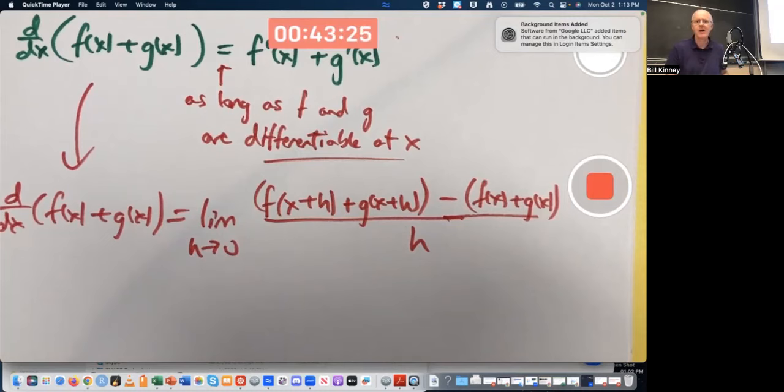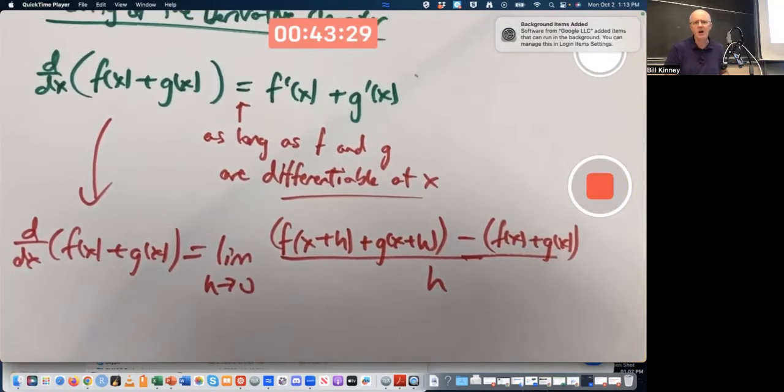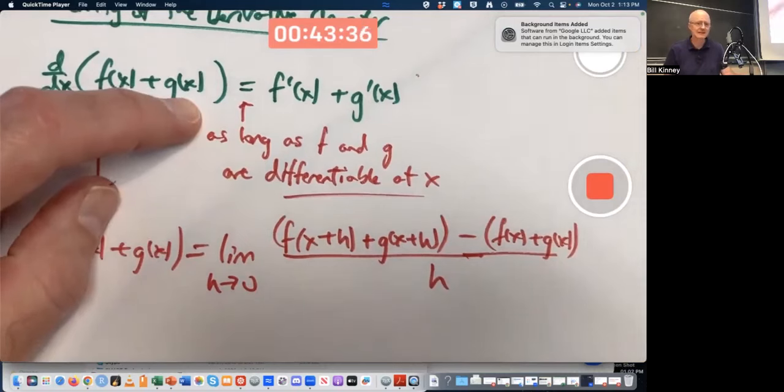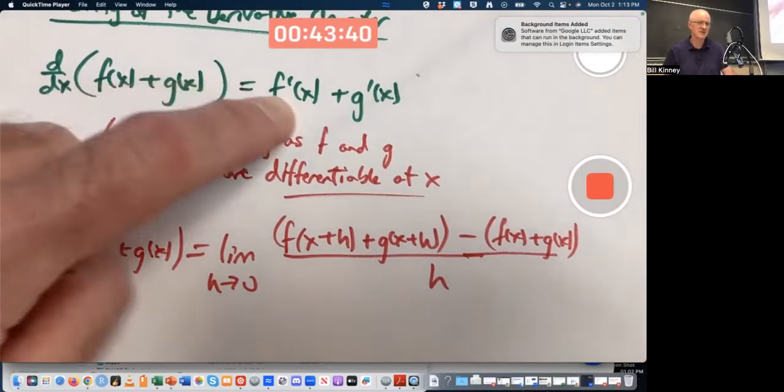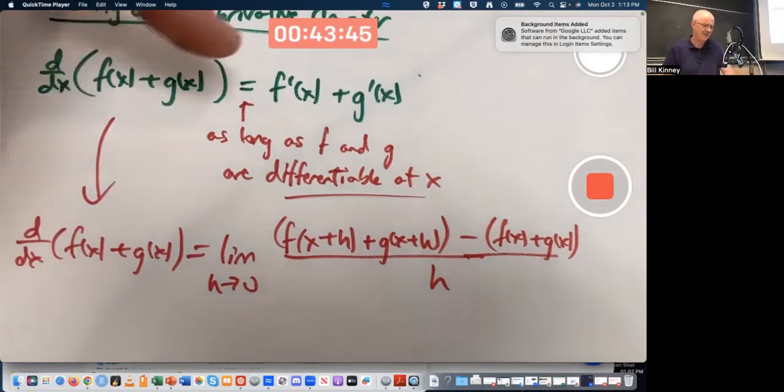What do you do here? Abstract problem. I don't know what f and g are. They're arbitrary differentiable functions at x. Can I still prove this? I must have to relate it to these derivatives, right? Is that what you're about to say? I got to relate it to those somehow.